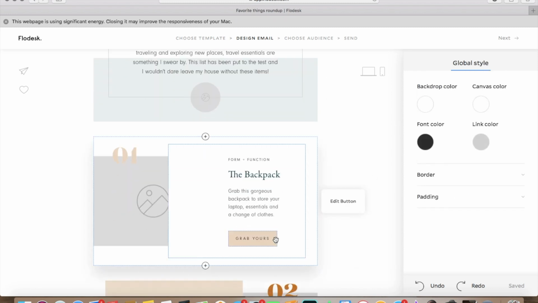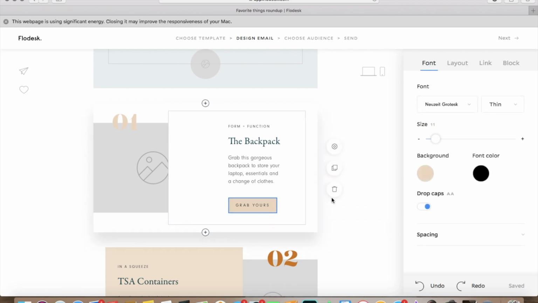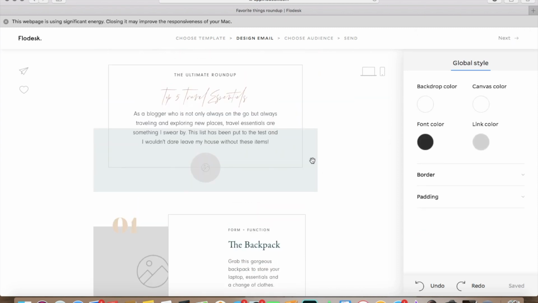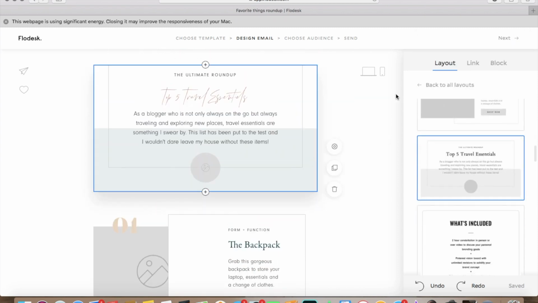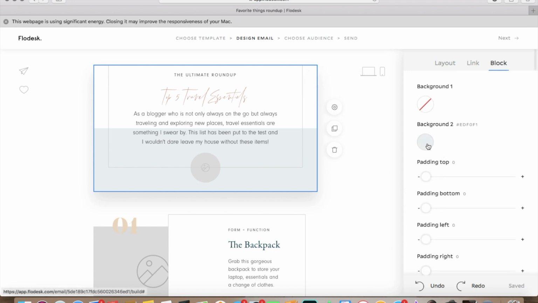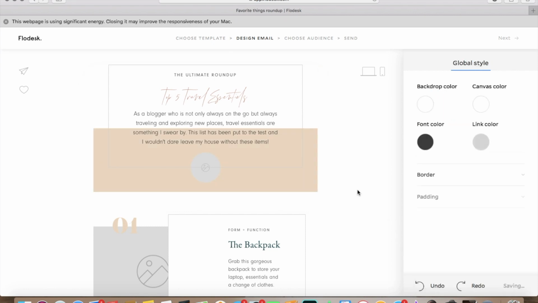Now, these colors are not my branding colors specifically, but they're very close to them, and I kind of like them a lot. So I'm going to steal this hex code from this one. Copy. So I copied that one, and I'm going to change this background color on this one to the same thing. Now, if the background colors aren't coming up over here on the right, all you got to do is go to block settings again, and then you go here, and then I'm just going to paste that hex code right there. Ooh, see? Gorgeous.